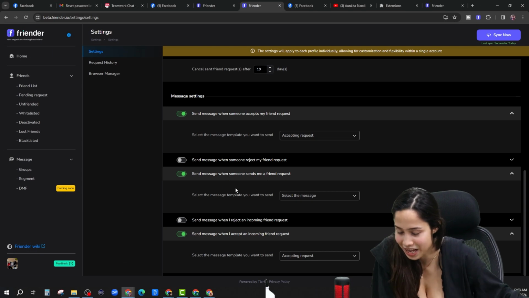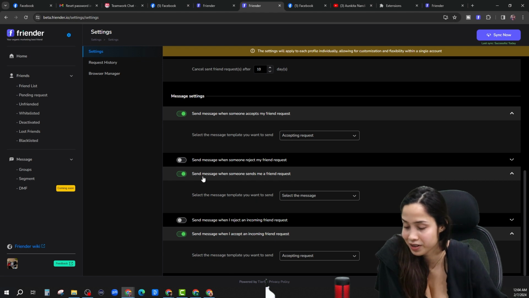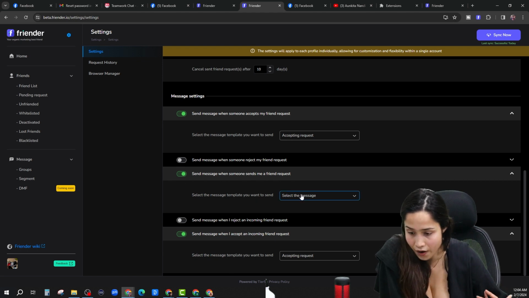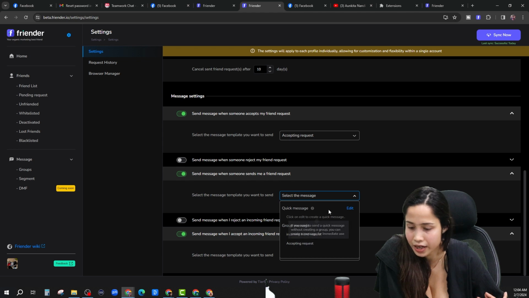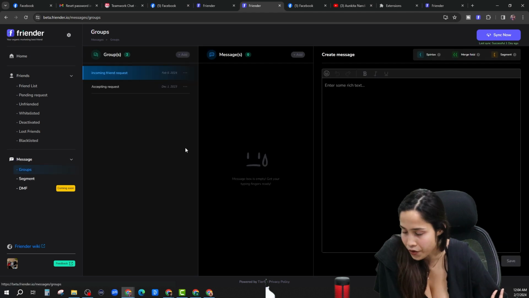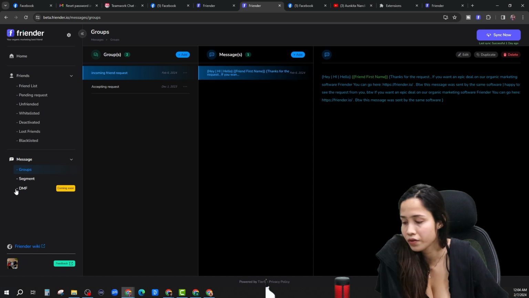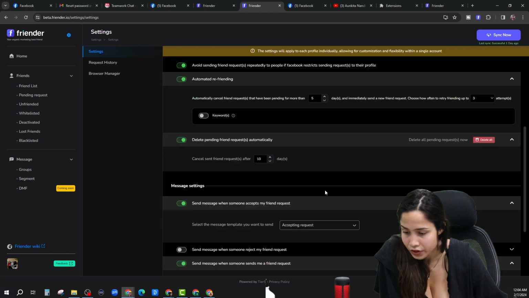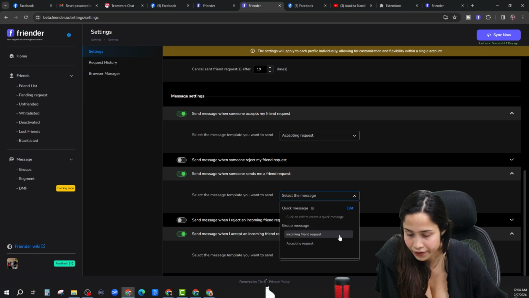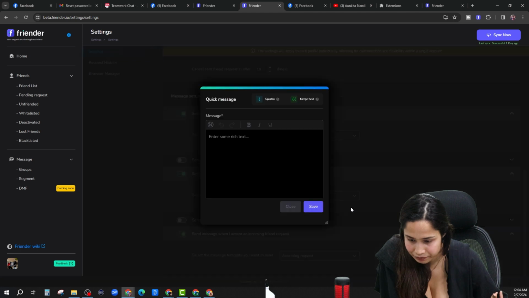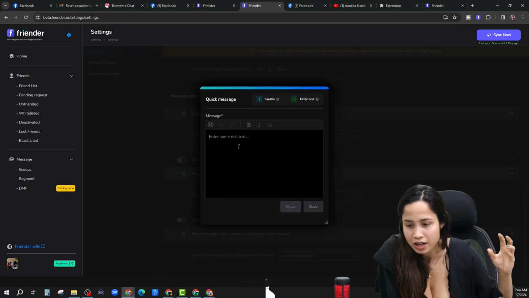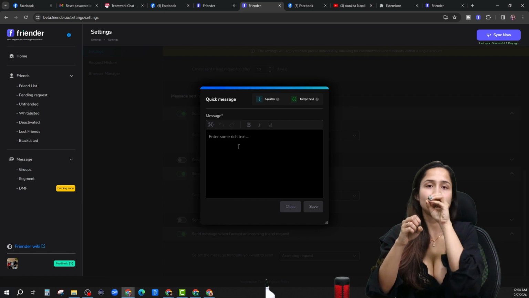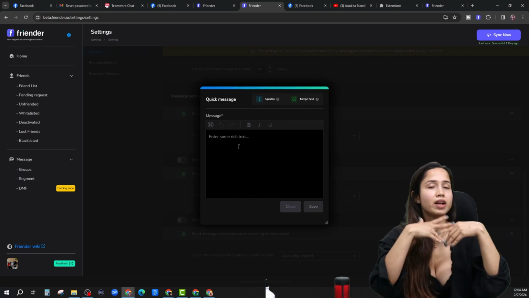I want to cover this as well, so I forgot to talk to you about this. When you do turn these settings on, you can obviously do a few things, like you can either choose your group. I was just showing you how to create groups, right? And how groups work. So you can go and edit your message, you can do all that, or you can select your group here, okay, if you have already created one, or you can actually create a quick message. If you click on edit to create a quick message, it's just for the runtime, it's not going to be saved in the system.